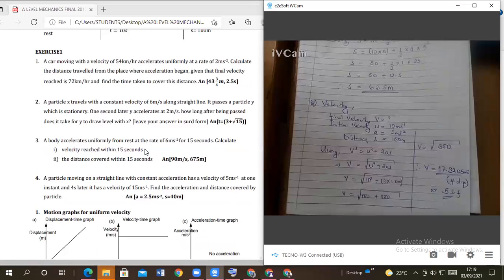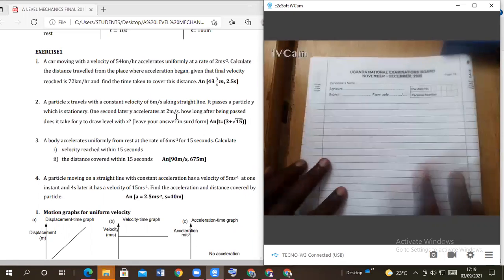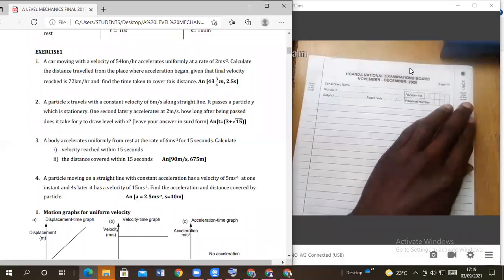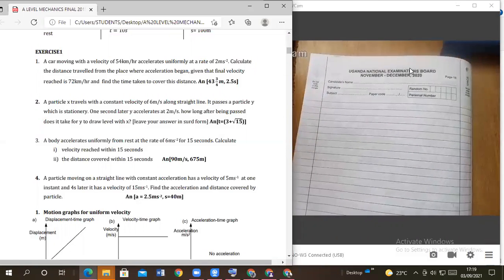Are you seeing this question here? Are you seeing this exercise? Members, are you seeing the exercise there? Yes, teacher. Can you write the question down? Write them down. That is your exercise. There are how many in numbers? There are four. Write down the question. Just take the screenshot, please.